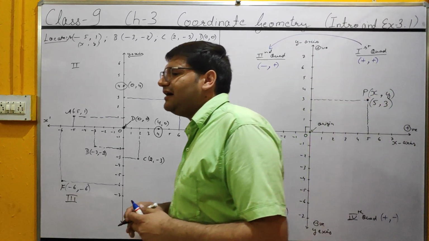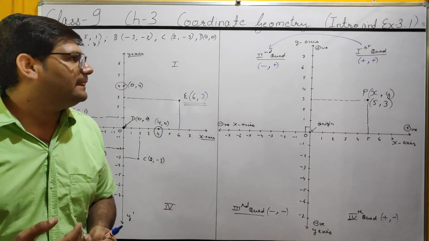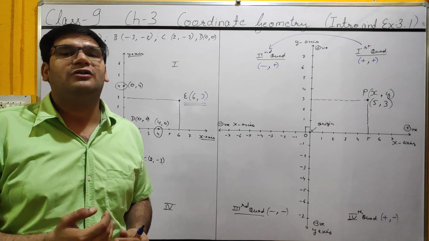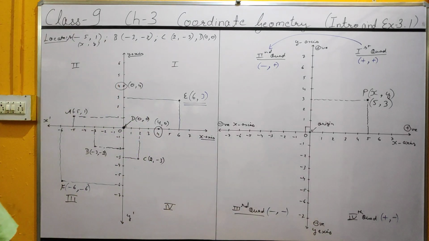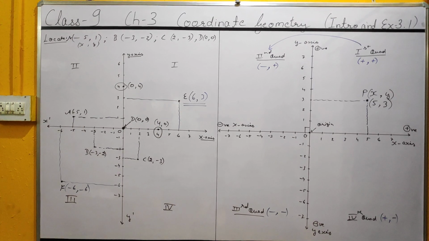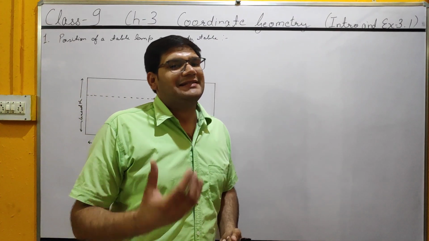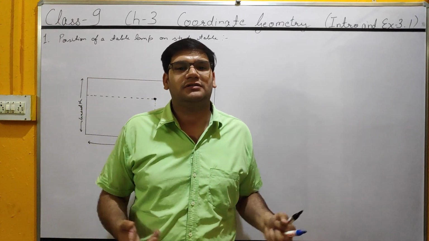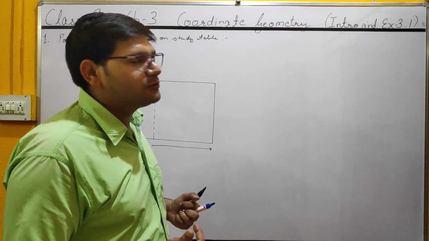So let's start with doing the questions of chapter number 3, that is exercise 3.1. I hope, my dear students, the introduction of the chapter, that is coordinate geometry, is clear to you. So students, as you have done the basics and the concepts which are used in chapter number 3, now you can take on the questions to yourself also. You can just try them out. I hope you will be able to solve those questions.